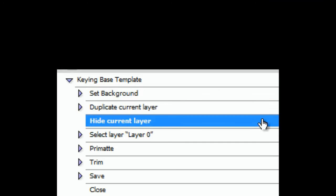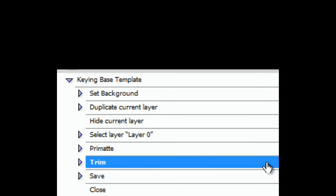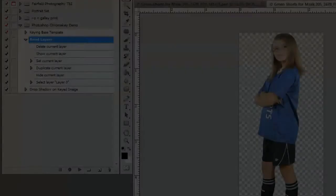The action then runs Primatte, which I've trained with new colors each time I prepare this action. It runs a trim command to remove any excess transparency around the subject, and finally saves the image as a layered PSD, and closes the original file without saving changes to preserve my original JPEG. Having the hidden duplicate layer saves me tremendous time when I have to redo some part of the keying process.